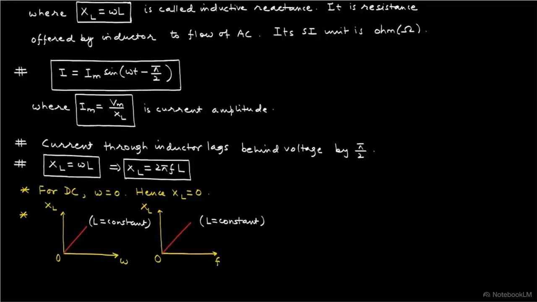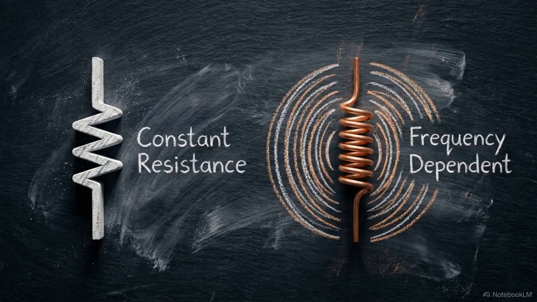Evaluating the amplitude coefficient isolates the inductor's unique opposition factor. Current amplitude equals voltage amplitude divided by X sub L. We define this denominator as inductive reactance, angular frequency times inductance, measured in ohms. Reactance limits current much like standard resistance. But there is a critical distinction.